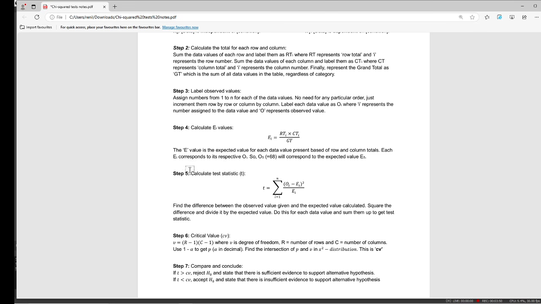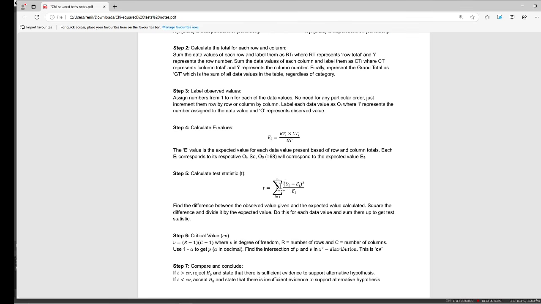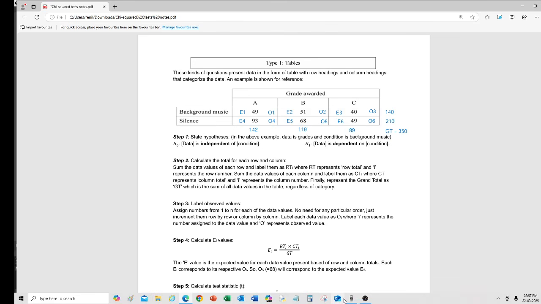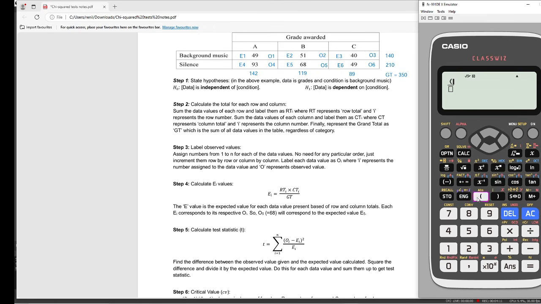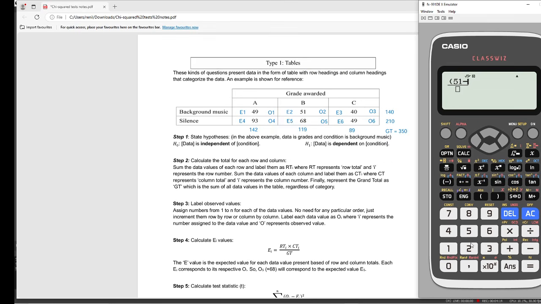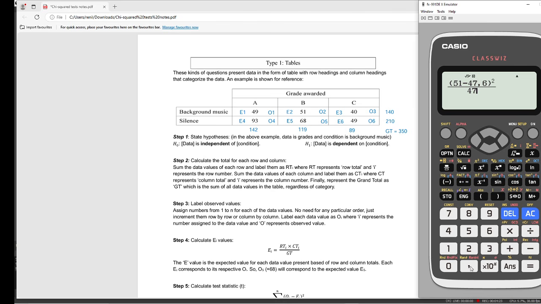Okay, to finally calculate the test statistic, this is extremely simple. Once we've calculated our expected value, we use the most common formula used in all chi-square tests. For example, let's say that we got our expected value for this one, 51. Let's use the 51 as an example. So our observed value here is 51, minus our expected value, which was 47.6, and we need to square this difference and divide it by the expected value 47.6. And that gives us this value, 0.2428571, some of which is recurring. This is the value that we obtain.